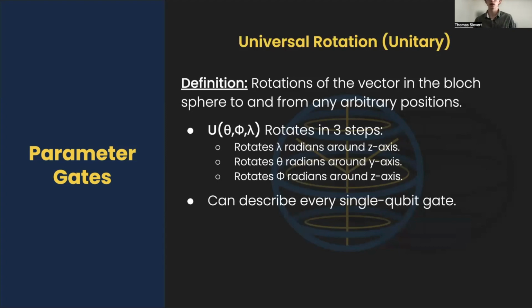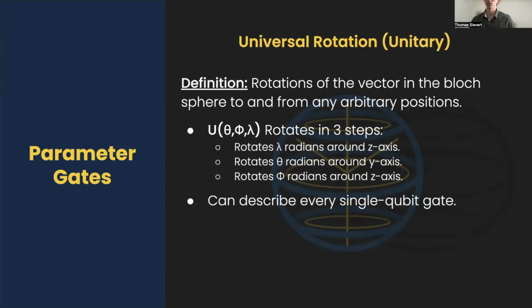Okay, the last thing we want to talk about is this universal rotation. You also might call it the universal unitary gate. Like I said, it takes four parameters, three angles, and the one qubit that you're applying it to. It's still a single qubit gate. The reason it's called the universal rotation or universal unitary is because with this one gate, you can recreate any single qubit gate. Any single qubit gate we've talked about so far, any of the rotations, both the non-parameterized and the parameterized rotations, can be specified with this one gate.